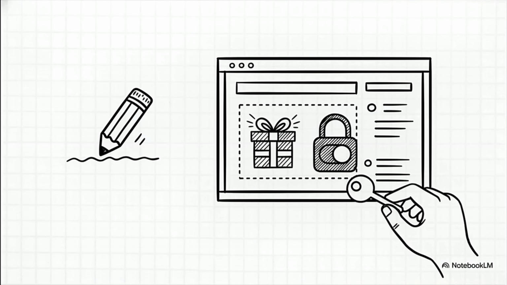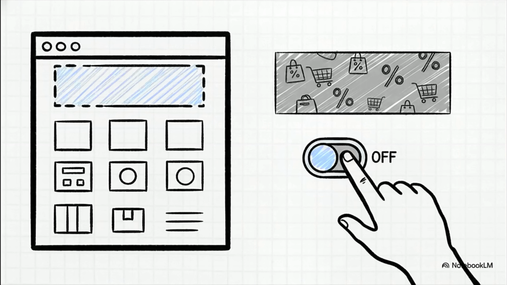All right, changing a bit of text is cool, for sure, but that's really just scratching the surface. What if we wanted to turn on an entirely new feature? Something that's already in the code, but it's just hidden from users. This is where feature flags come into play. So let's pretend we've got a big weekend sale coming up. The code for this awesome promotional banner is already deployed out to production, but it's switched off by default. We want to light it up for everybody, right now.